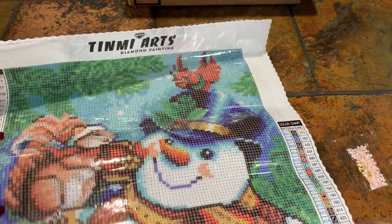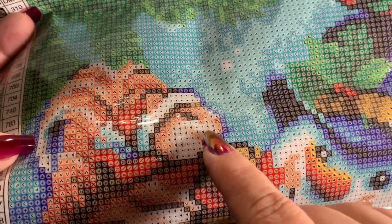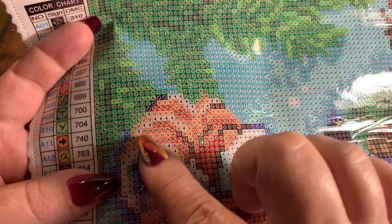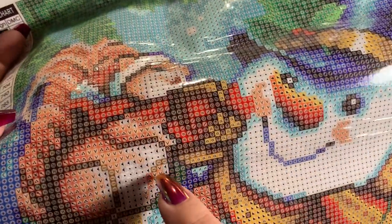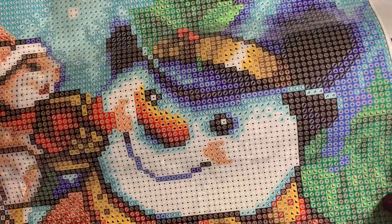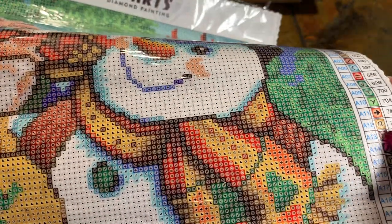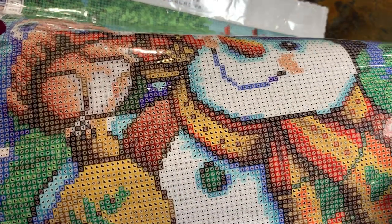127. So it could be a cream. Okay. He's up in the scroll. So we got it right here on the squirrel's face. All up in the squirrel's tail. Right here. Right here. So basically on the squirrel. Alright. So that one's going to be for the squirrel, it looks like.